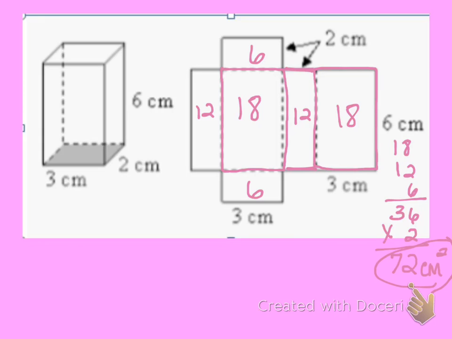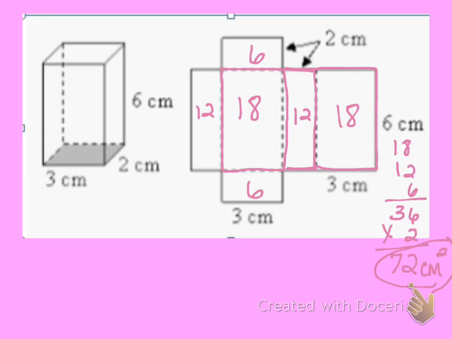Let's talk about boxes for a second. This is important. What we know about boxes is that they have a front and a back, and they're the same, right? Yeah. Front and the back are the same. They have a top and a bottom, and they are the same. They have a side and a side, and they are the same, okay?